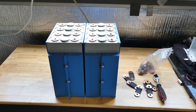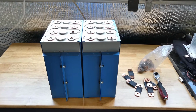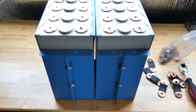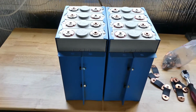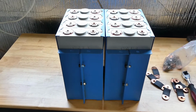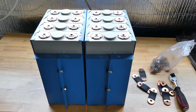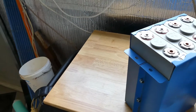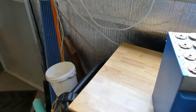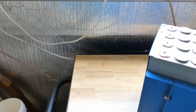I'm just in the solar shed today setting up a 12 volt battery for our Caravan. So what I have is 8 60 amp hour CALB LiFePO4 cells. I will be running these in 2P4S configuration. I have these cases that I got with all my cells when I originally purchased them a few years ago now. So these are going to be pretty handy for this build.